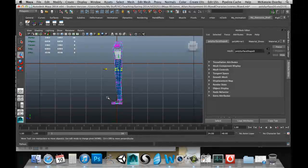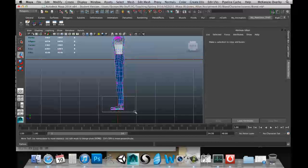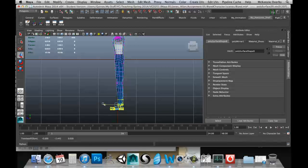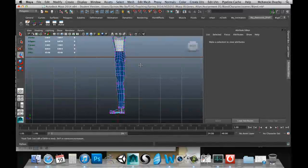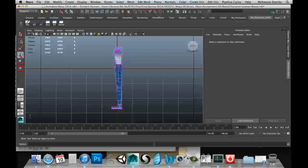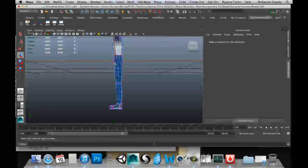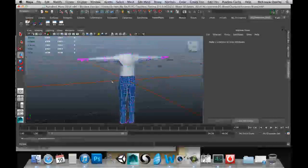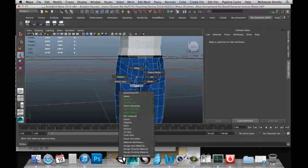And that's actually going to improve the character's balance and center of gravity. It's a slight change, but it's really going to help improve the look of the character overall. Okay, so once you have something like this, you can see how this guy is now probably standing straight and isn't about to fall over at any point. So definitely take a look at that. Just move those legs back a little bit, and we'll come in here as well and deal with this.